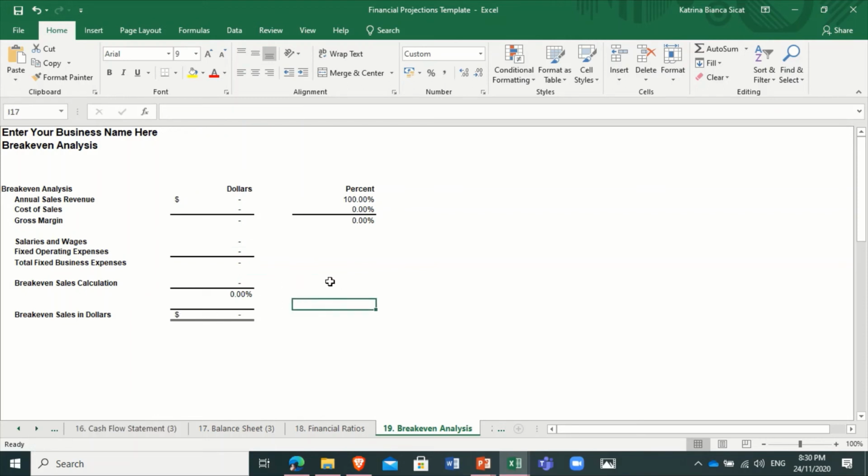But if you want to do the long version, walang problema. Balikan nyo lang yung usually tinuturo ko kasi to sa strategic financial management tsaka sa economics. So if you would want to review your lecture on that subject, walang problema. Okay? Madali lang naman i-google ano ang formula ng break-even analysis or pwede rin kayo mag-YouTube if you want. But I'm presenting this template to you kasi automatic na siya nagko-compute.